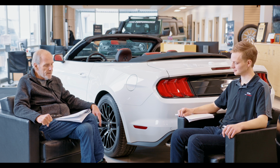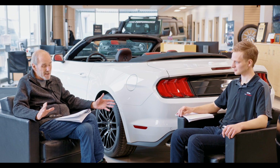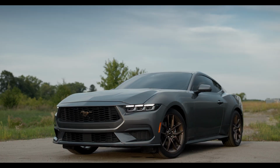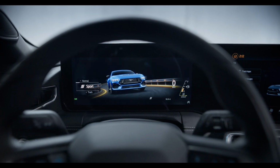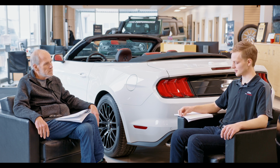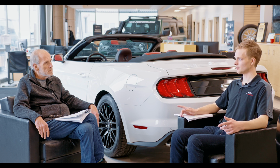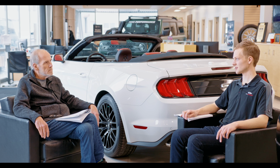Let's start off and talk about what's changed and the highlights. We're not going to spend a lot of time on the Ecoboost, but let's start there, Riley. Yeah, for sure. The Ecoboost this year is a completely redesigned engine. I believe it makes the same horsepower though. Automatic only, that's a big change. You can't get a 6-speed in an Ecoboost anymore in any configuration. You can still get the Ecoboost equivalent of the performance package. The new appearance packages are both available on the Ecoboost too, which is cool. You can get either performance pack with Brembos. Some cool stuff there still.